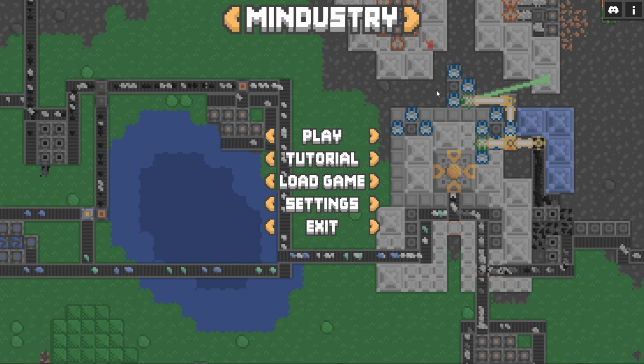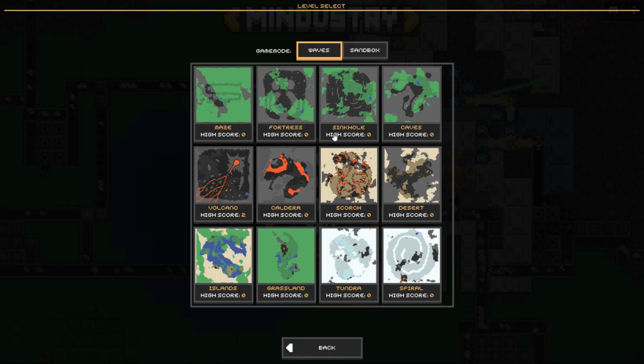We've got all these different minerals on the map. We have to build supply chains and conveyor belts to deliver them to our base and build turrets and defend the base from the oncoming swarms and waves of enemies that are trying to kill us. Let's go ahead and try this thing out.